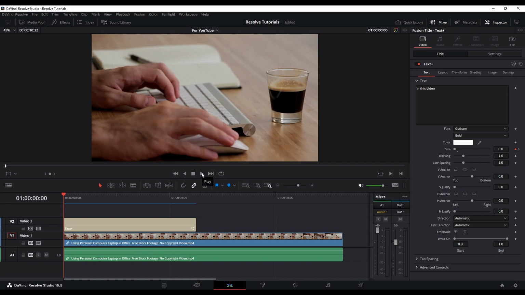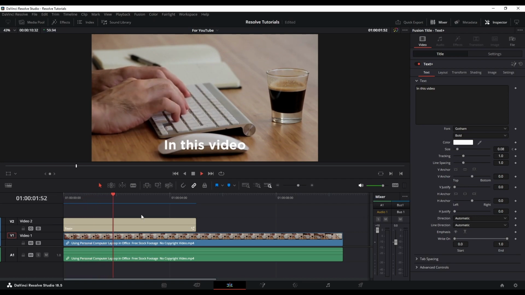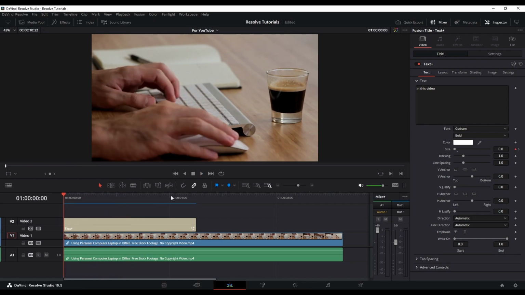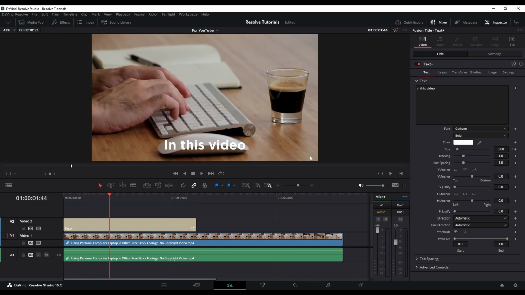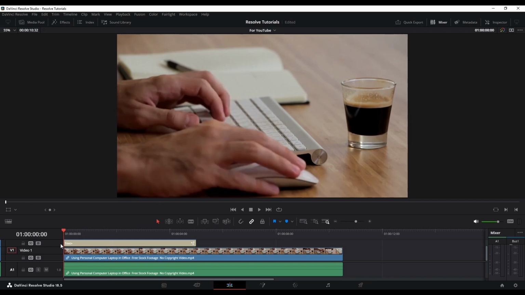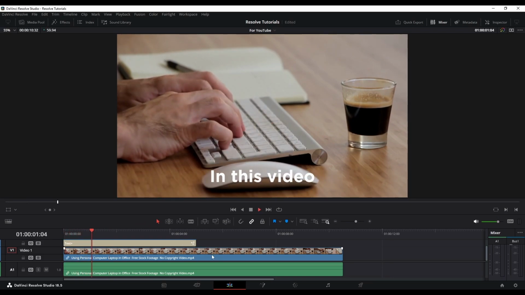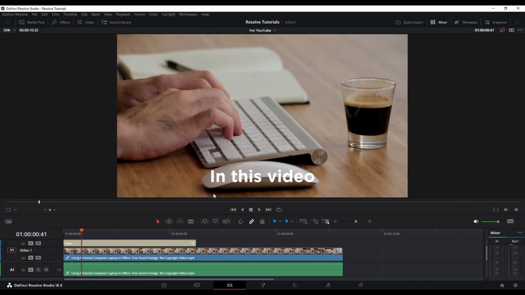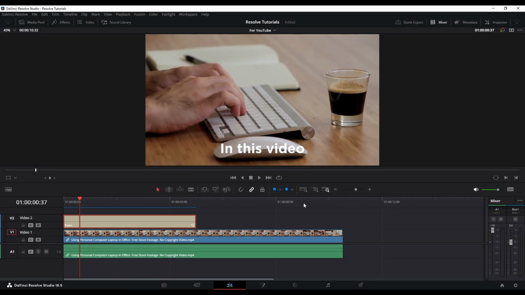Okay, so I'm going to go ahead and play it now. Saw that? That was nice, right? I'll do it like a few more times. There we go. I'll even close that out and then do this so that you can see it a little bit better. So that's one way to do an animation. That's actually like the most common text animation that you will see on YouTube. And so this is how you do that animation in DaVinci Resolve. Very, very easy. It's a lot different than Sony Vegas or iMovie or even Final Cut, I believe. I'm not very sure about Final Cut, but I think so. Correct me if I'm wrong.